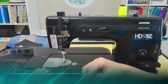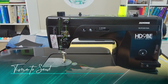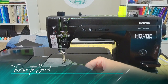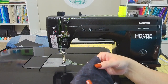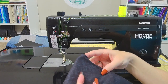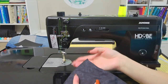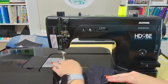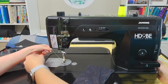Now we're ready to start with some fabric. Now that we've got it threaded and a full bobbin in, I'm going to let Charlotte try it out so you can see how easy it is. If you're asking yourself why we wouldn't start with leather first — we want to test it on something much easier first. We can't just throw leather in and act like it's magically going to work. We need to check our tension and make sure we know how to use the machine before we accidentally screw it up.